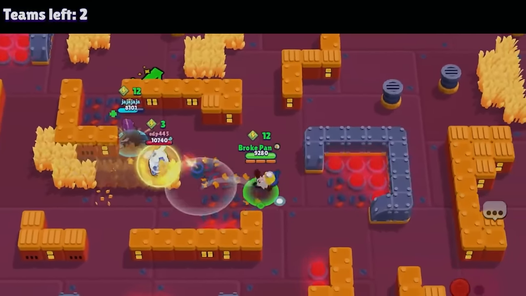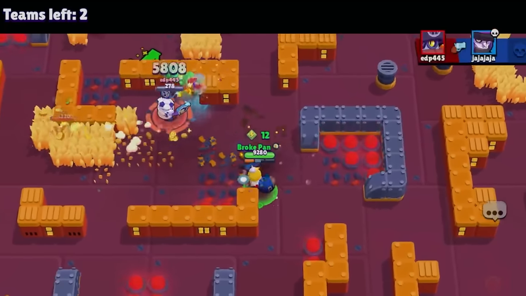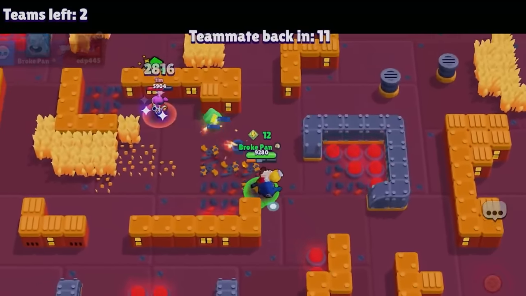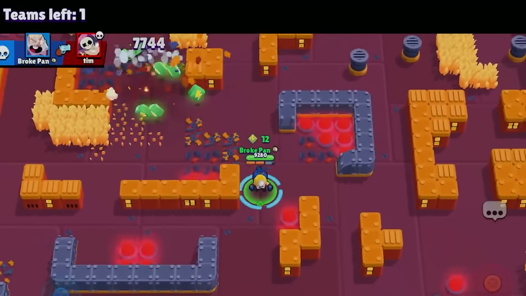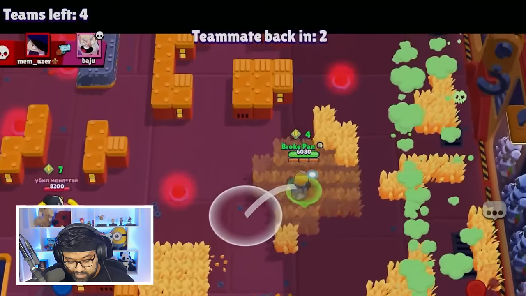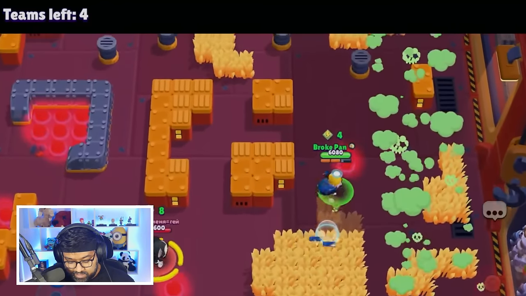It started off great. We just kept killing brawlers one after the other and racked up 12 power cubes in our first game. The second, however, went completely sideways. Let me show you. No, that's a Kit. I don't want that.